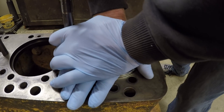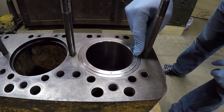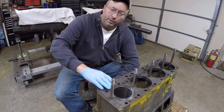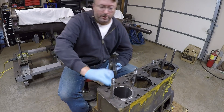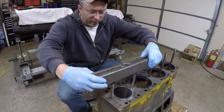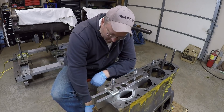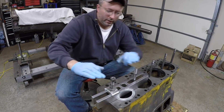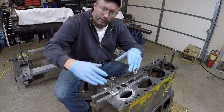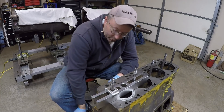Those seals have to compress a long way — and look at that, I think I'd best go buy a lottery ticket. That never, never happens, but it's probably a testament to how well that rubber grease actually works. I'm still shocked that happened; usually you always need some other means of pushing them in. That's why I left these cylinder head studs in here temporarily — if I hadn't been able to seat it by hand, I would have used the same puller bar I used during the protrusion check, along with flat washers and spacers as needed, gradually and evenly applying pressure with the cylinder head nuts. That's how you have to do it 99% of the time.